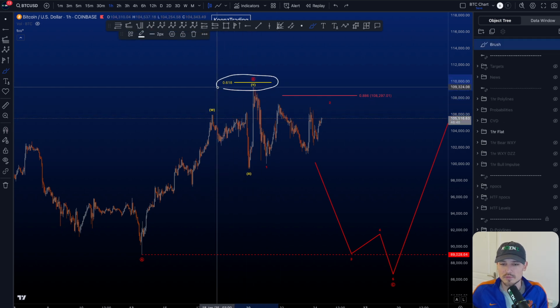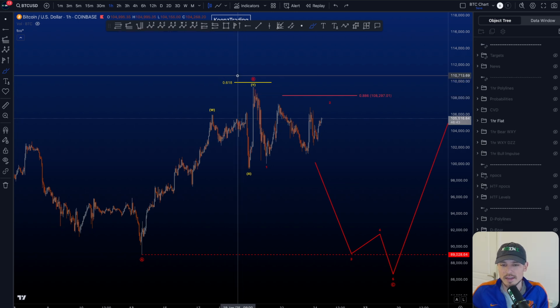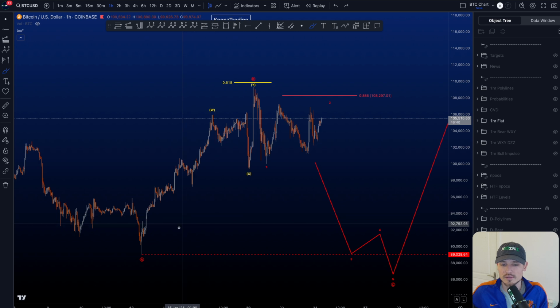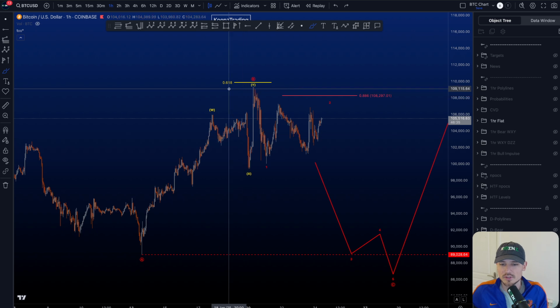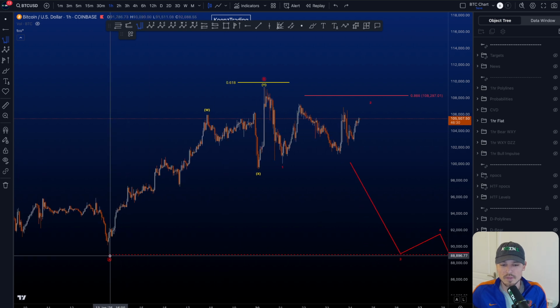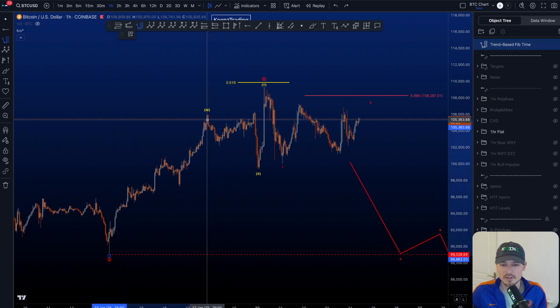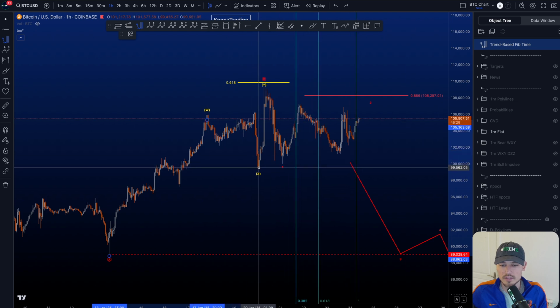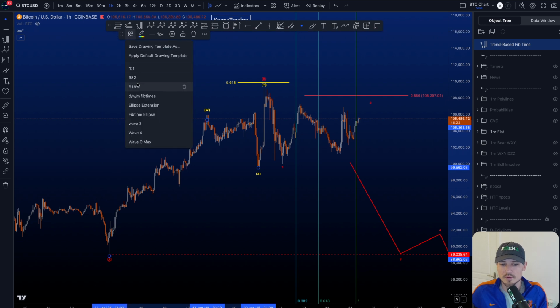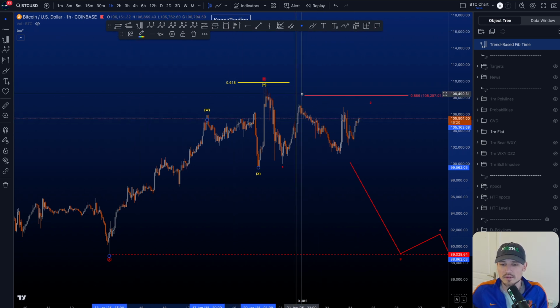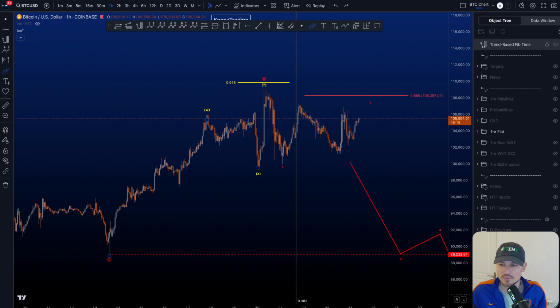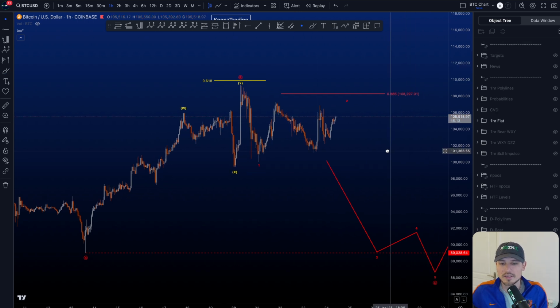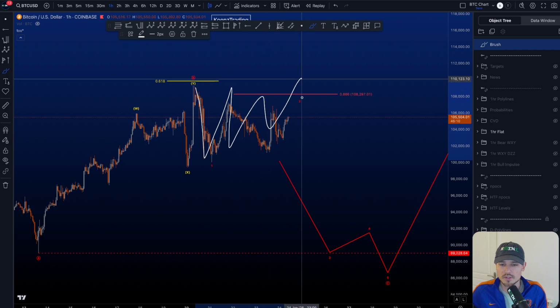So generally a minimum target for a wave Y in a double zigzag is the 0.618 trend-based fib extension taken from the start to the end of W to the end of X, which as you can see has not been touched. And if we compare these structures in time, then we can take a fib time from the start to the end of W to the end of wave X. And then preferably your wave Y ends at least after the 0.382, which clearly it didn't. It ended before the 0.382. So that lowers the probabilities for this scenario even before this whole range started.